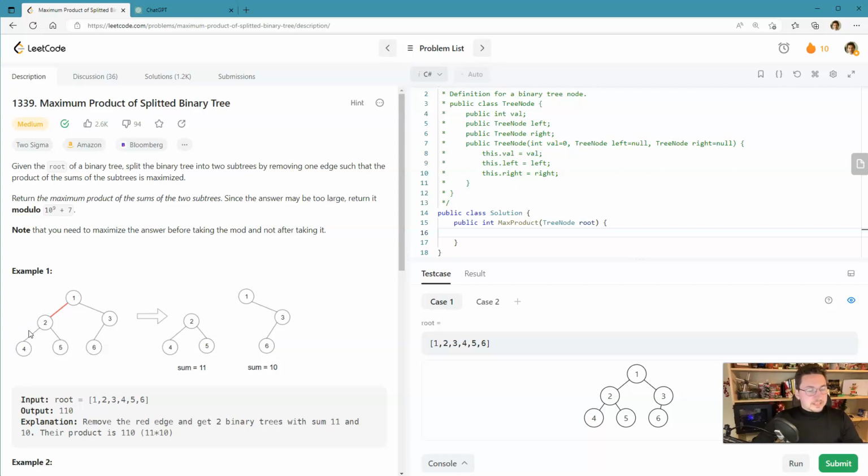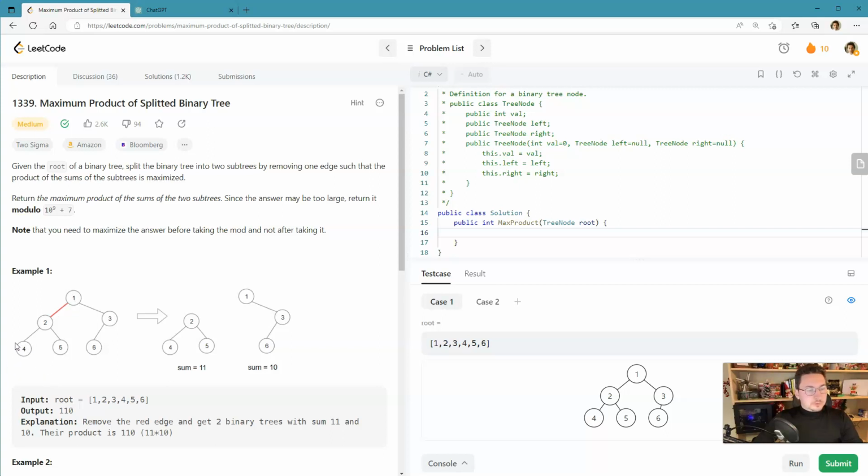By removing this edge, we will split our tree into two parts, and we can keep track of the sum of values of some subtree here.